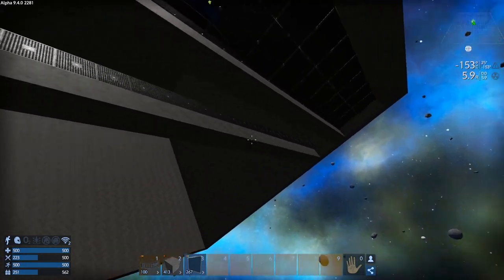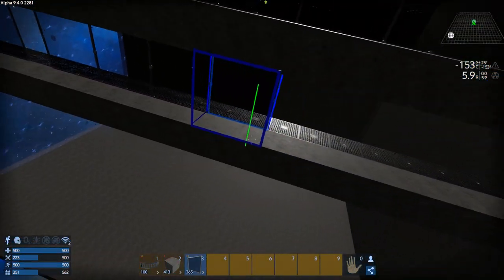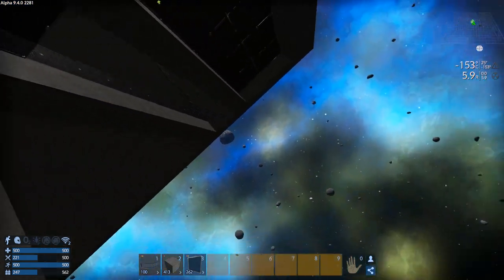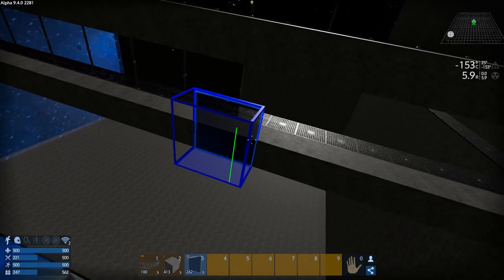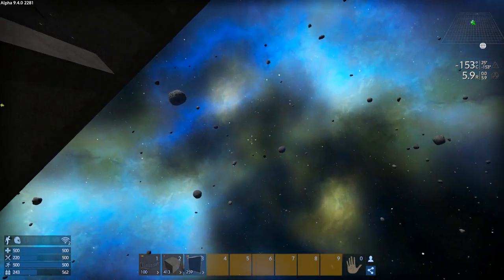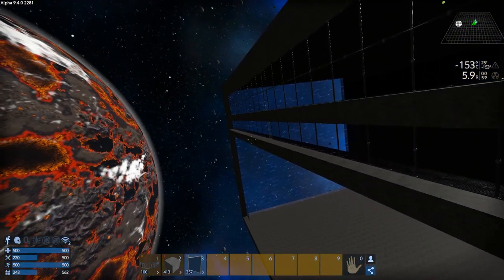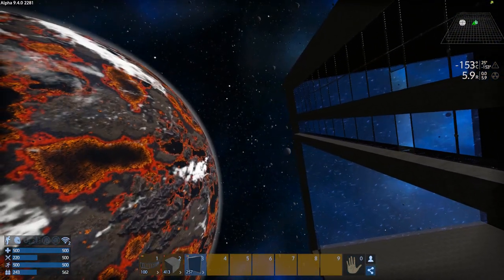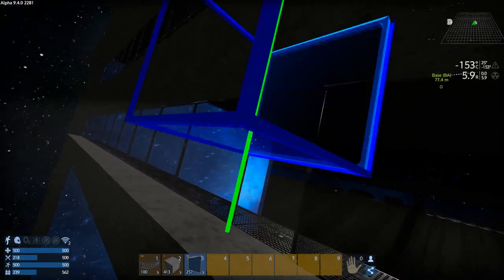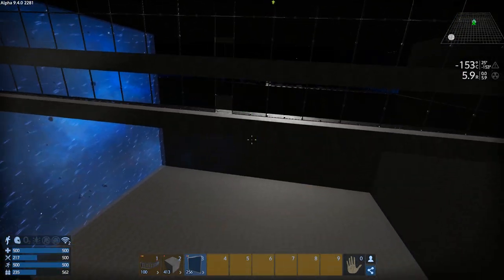Then we'll do like that. Much easier to do once the top one was done. So there's that. Go like this. That ends. We need a couple doors for there.